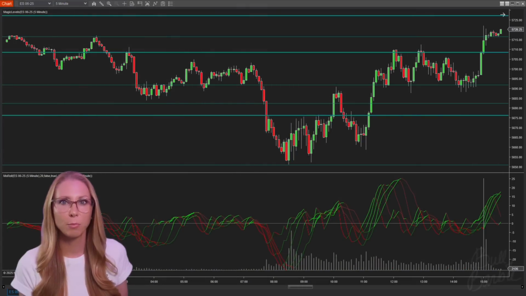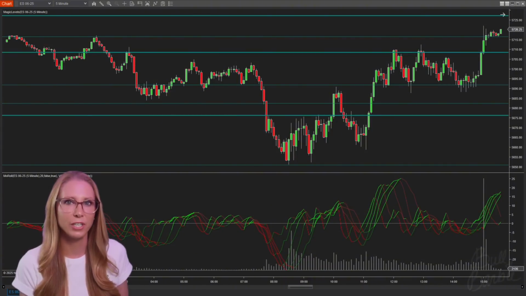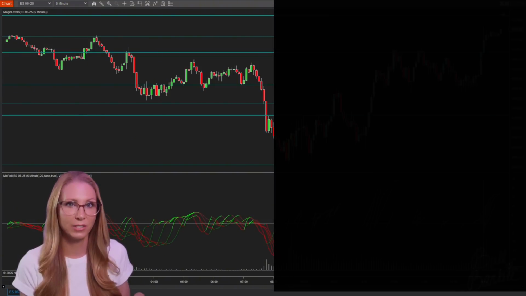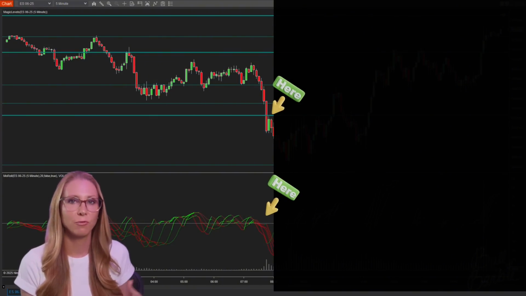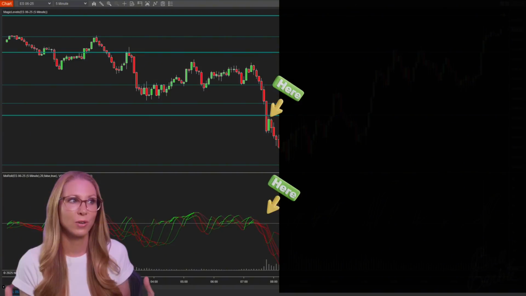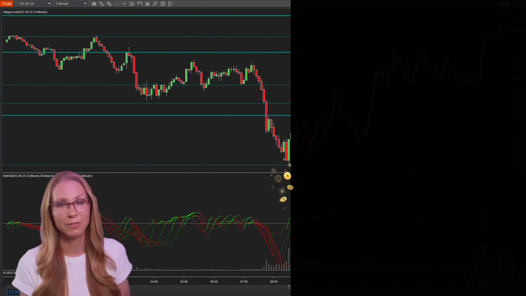And I'm using price action for my actual entries and exits, so I have really clear, actionable places that are real in the real market of where to put my stop and take profit. And I'll link some entry and strategy videos for you, but when I get one of those good entry signals from price action, plus a confirmation from the MoRoll, I have a trade with a higher probability of success.